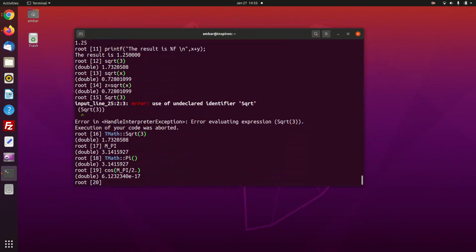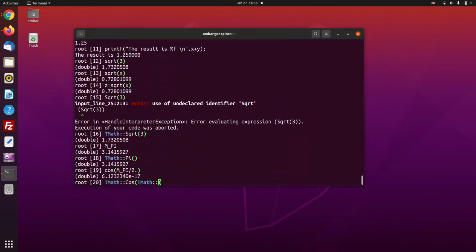If you want to do the same thing exactly but from the tmath library, then you can put the cos with a capital C. First you say I am using tmath, so you put the scope resolution operator, then you start the cos with capital C, and then inside the bracket you want pi, so you can use the tmath pi.